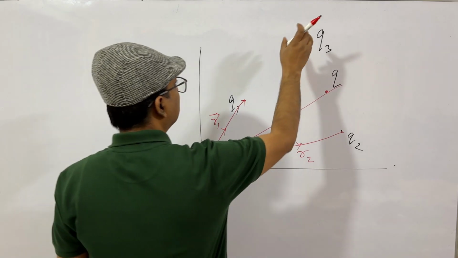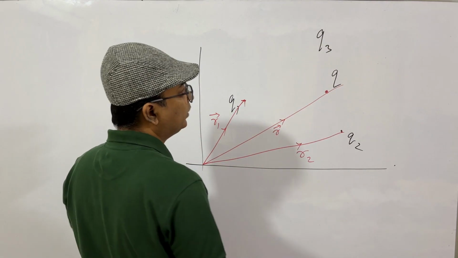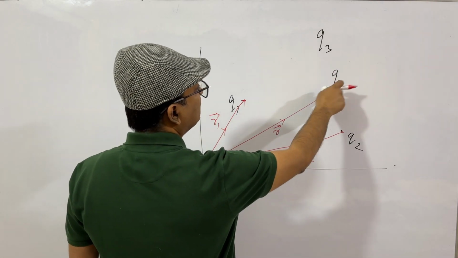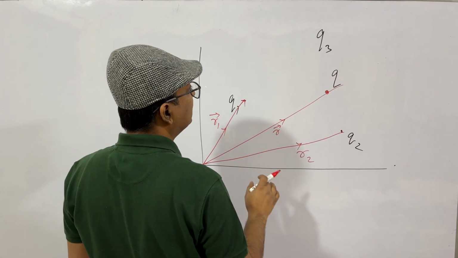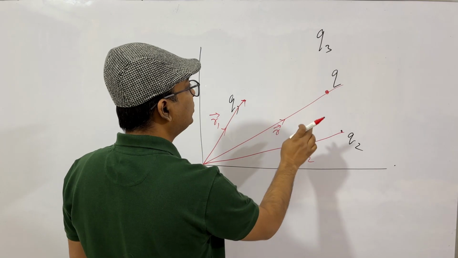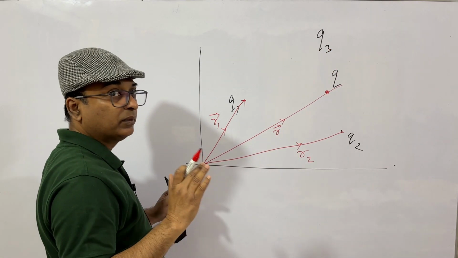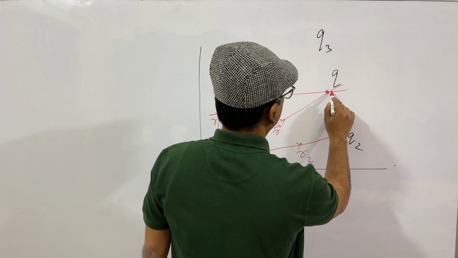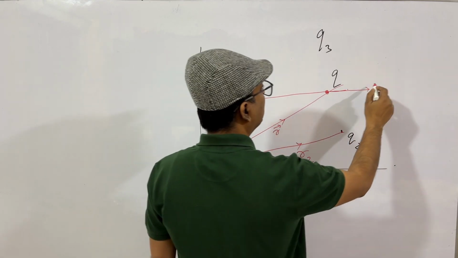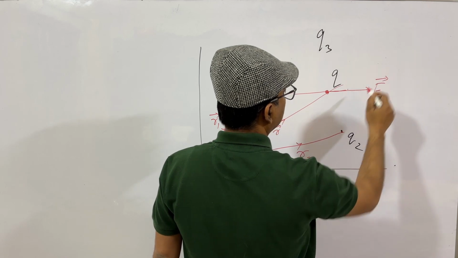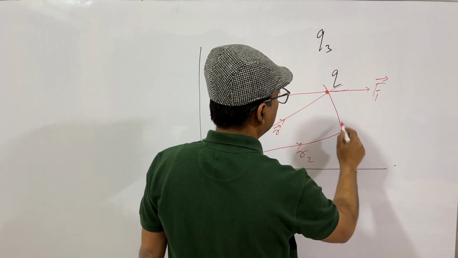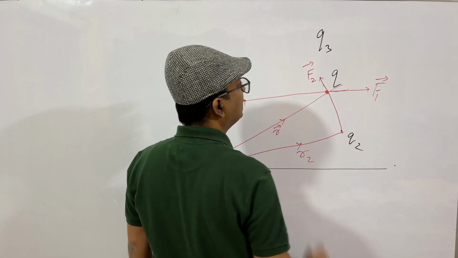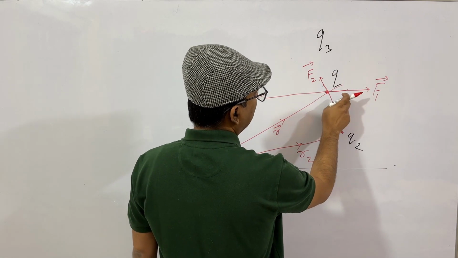We have to find the force due to this Q3 on this Q charge when this charge is in equilibrium. That is, the force exerted by Q1 and Q2 on Q will be equal to Q3. Then only it will be in equilibrium. So what is this force? Let's see. This is the first charge, due to 1. So let it be F1. What about this? All are positive charges. So let this be F2. So this is F1, this is F2.